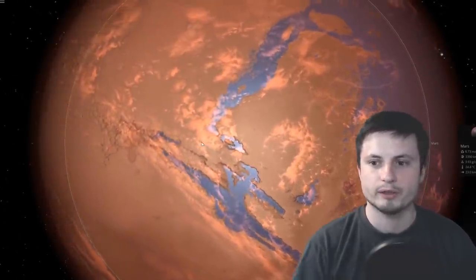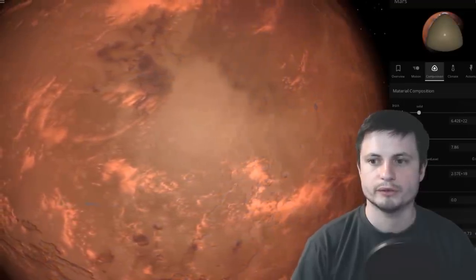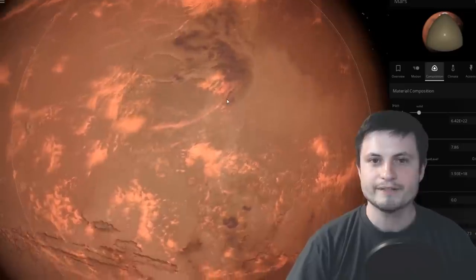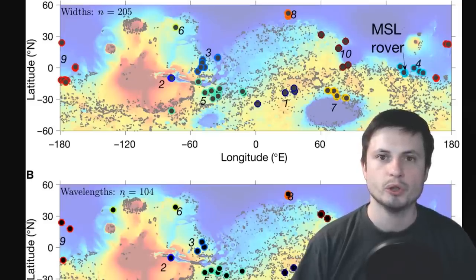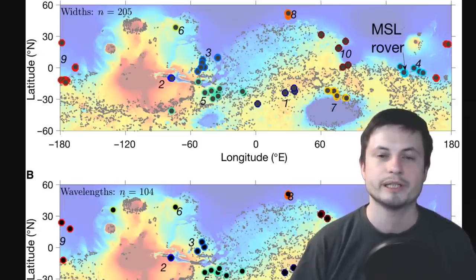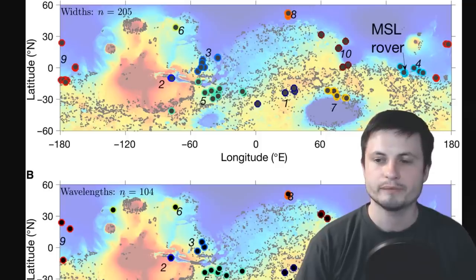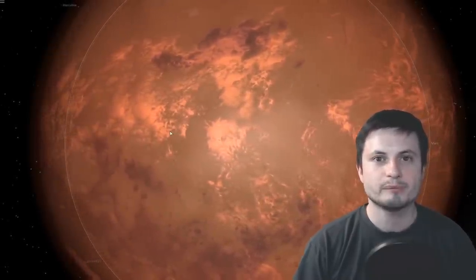So that's what we thought happened — water disappeared about 3.7 billion years ago. But the scientists behind this paper decided to count the potential age of some rivers by examining several known riverbeds on Mars using the technique of counting craters of different sizes to estimate age. What they discovered is that for many of these rivers, the approximate age suggested they actually had water for as long as about 1 billion years ago — meaning Mars potentially had liquid water for at least 2.7 billion years more than we thought.